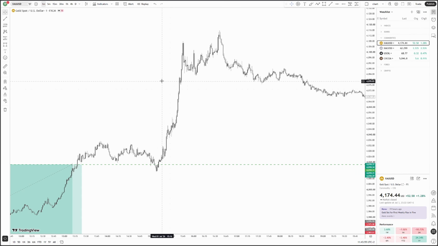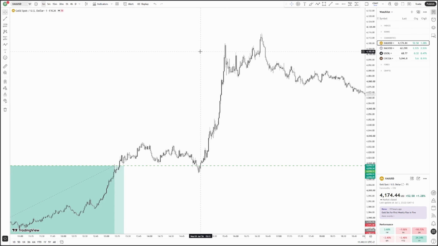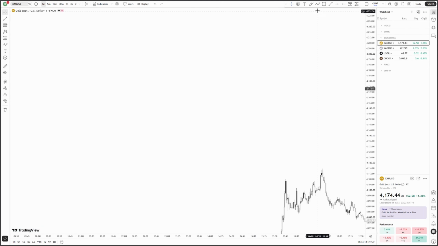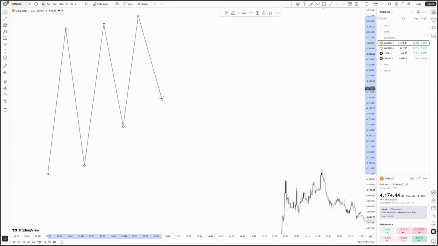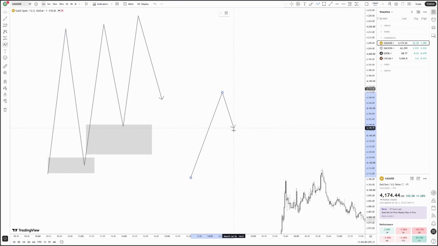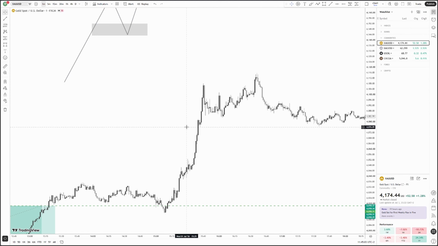Let's take this big move as an example. Generally speaking, which one do you pick? If you want to optimize it, in my experience, if the price is really choppy, tend to pick the extremes. If price is really strong, you pick the higher ones. But let's say you mess all of that up. Let's imagine you want to trade this move.